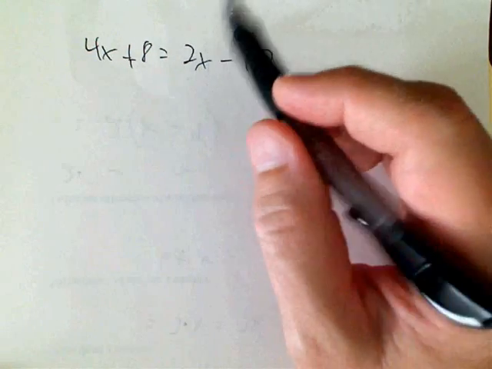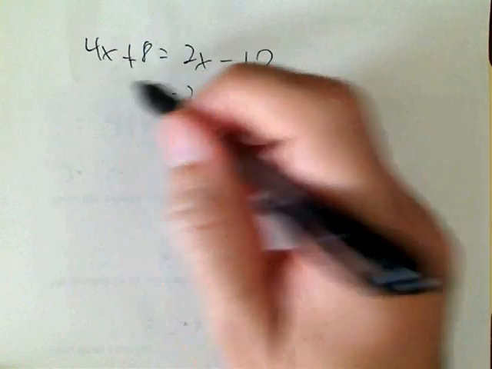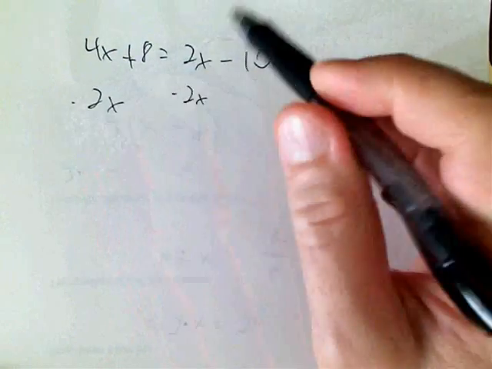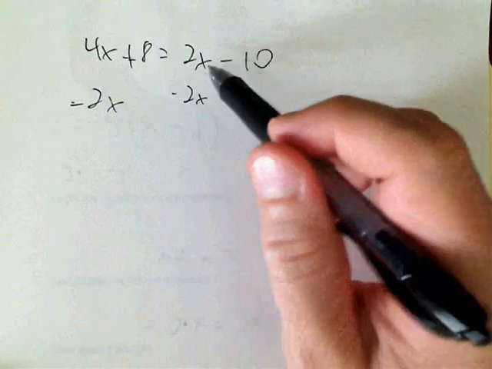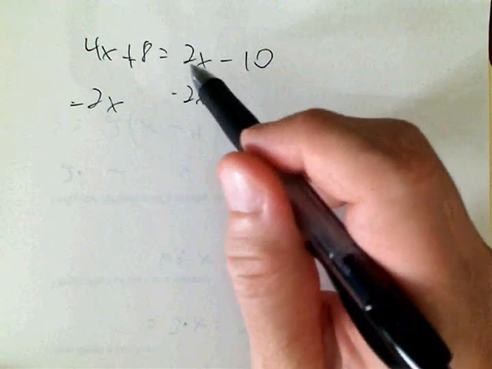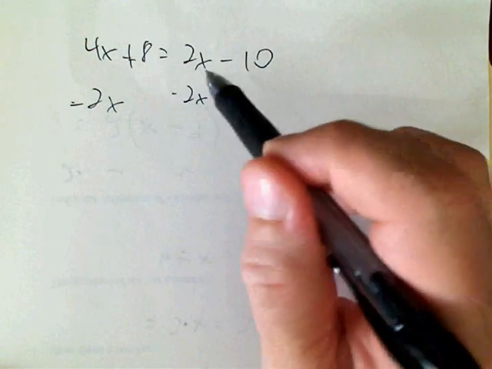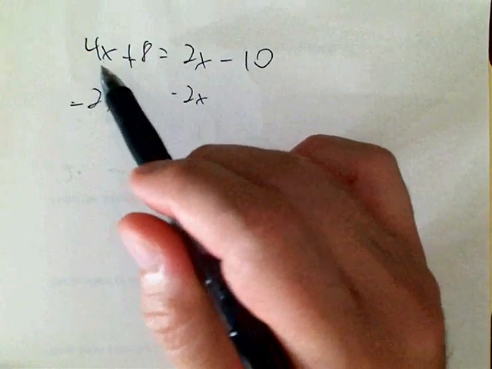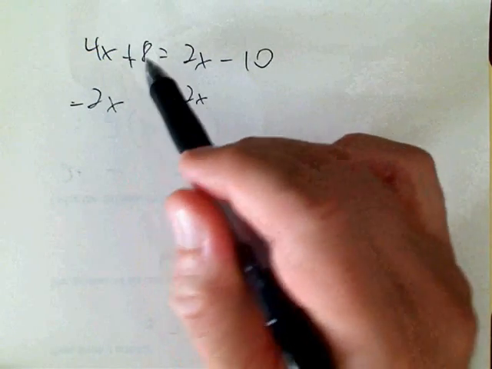And that is a positive 2x. We're going to subtract 2x. Watch, do to one side, do the other. Notice, I don't do it to each term. I do it to each side. Once I do it to 2x over here, I've done it to the whole side. Once I subtract 2x from over here, from the 4x, it's from the whole side.